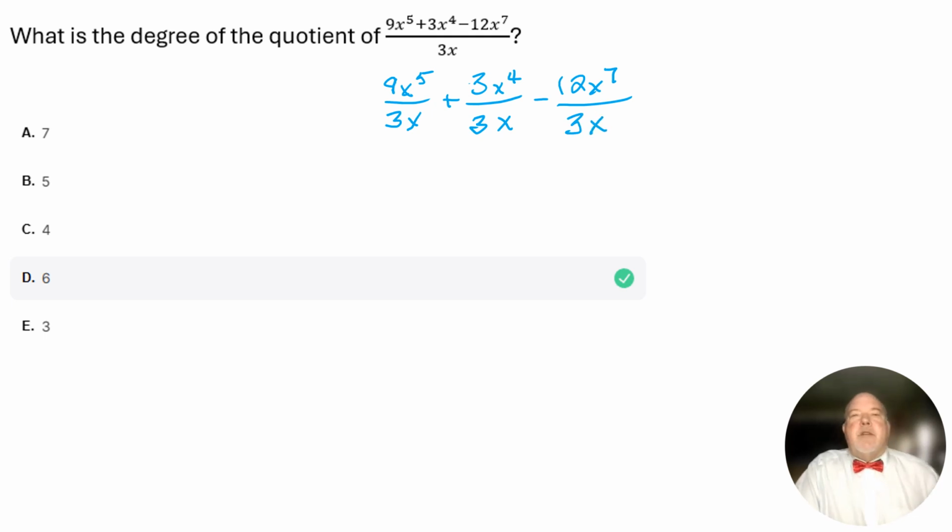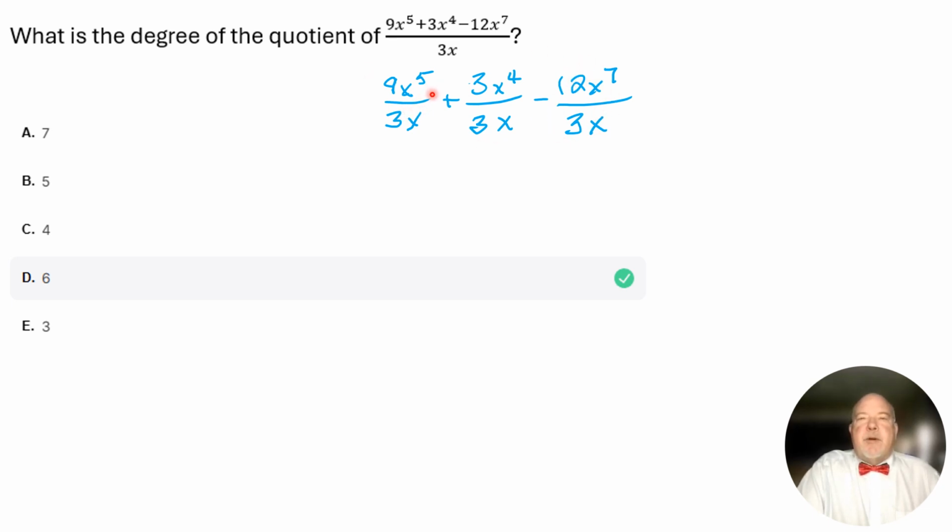All right. So when we're dividing and we have exponents, first let's start with the numbers. So the numbers here, the 9 and the 3, those don't have exponents on them. The exponents are only on the x's. So don't get confused with this. This is not 9 to the 5th power. The base of this power is x, and this is just 9 times that. So it's 9 times x to the 5th. So these numbers I can just simplify. I can just divide them. So the 9 over 3 is going to become 3, the 3 over 3 is going to become 1, and the 12 over 3 is going to become 4.